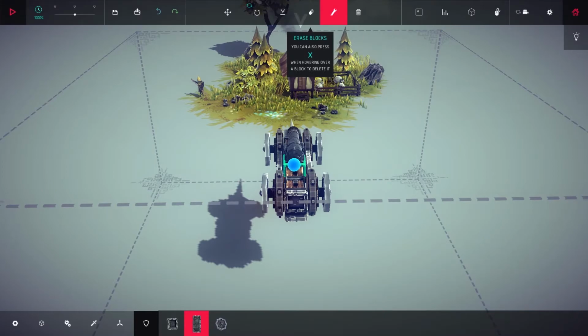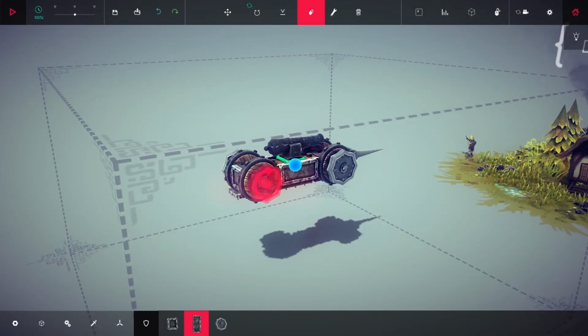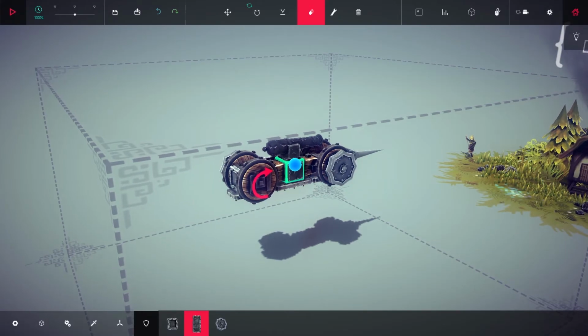Now the button next to it up top, this is an erase block. So if you don't want to just press X, which I think is a much easier way to do it, you can just hover over something and then press X, and you can erase it that way. But if you click on the eraser here, it puts it in erase mode, and then you can just click on it, and the stuff will go away.